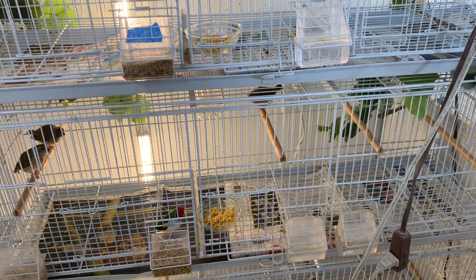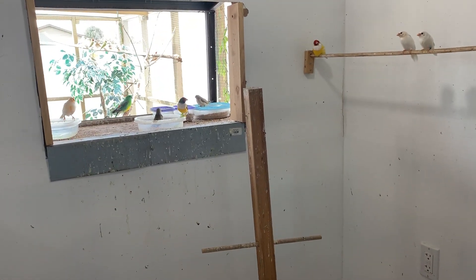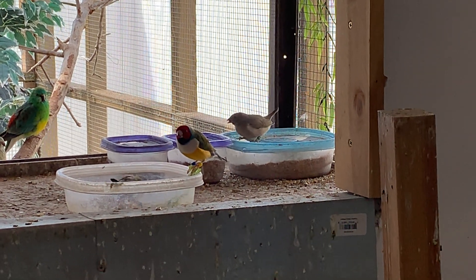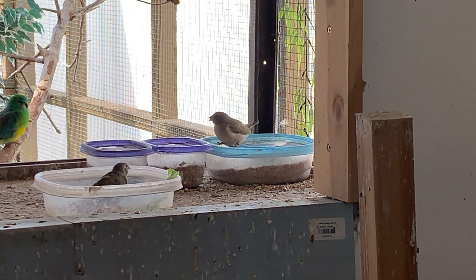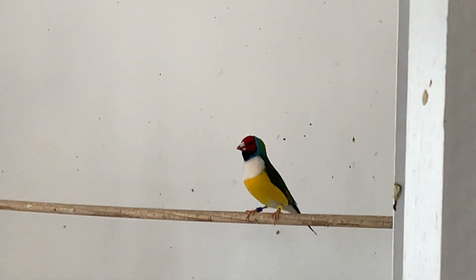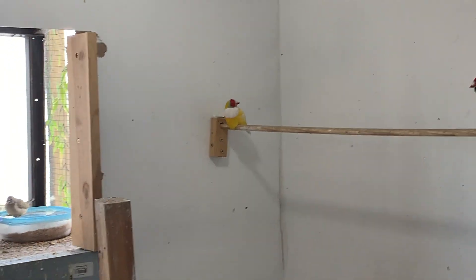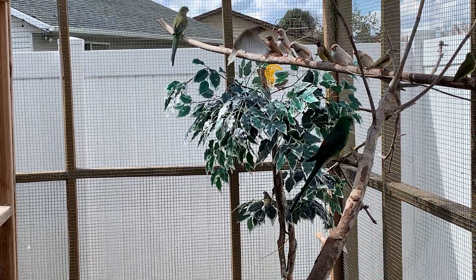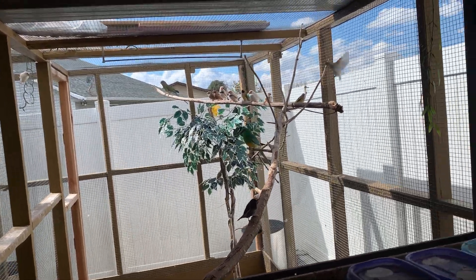The rest of my Gouldians are out here in the aviary and flight cage. One of those males is from the first clutch and he's already molted out incredibly fast — you can see his sibling right behind him on the blue lid hasn't even started molting. He's singing up a storm, thinks he's all that. There's one of my other males getting ready to molt since he's done breeding — he's just relaxing. The birds are enjoying the sun out here.